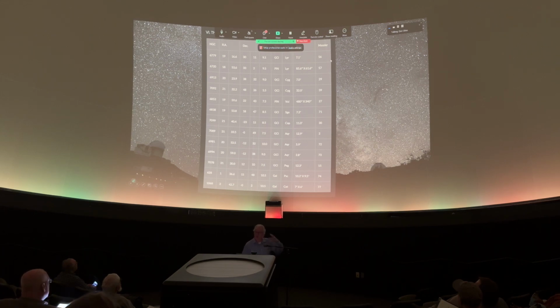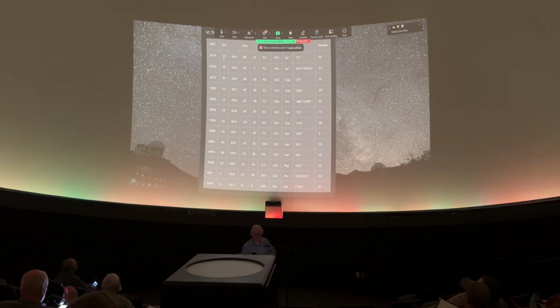He would find different objects. He was looking for comets in particular. And a comet moves from night to night. Well, he found these fuzzy objects that didn't move. So he knew they weren't comets. He didn't know what they were, but he made a record of them. So the next time he came across them, he knew it was not a comet.